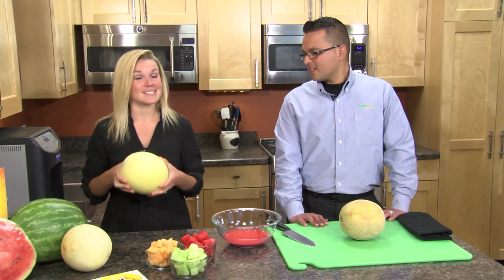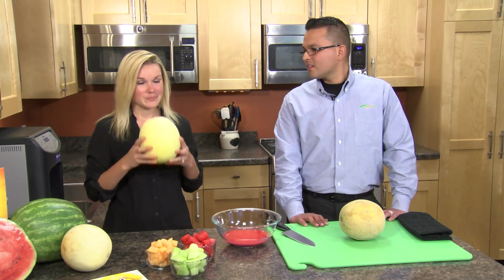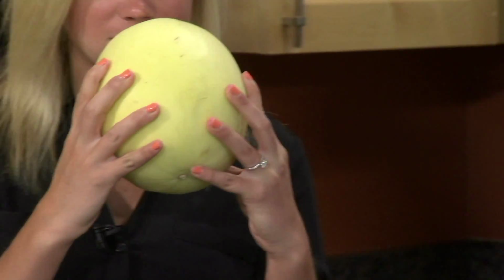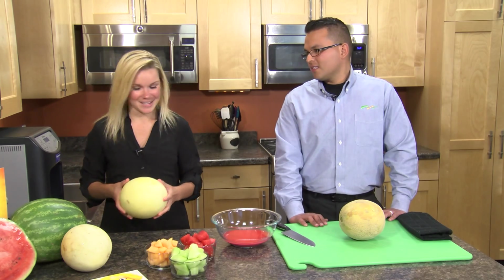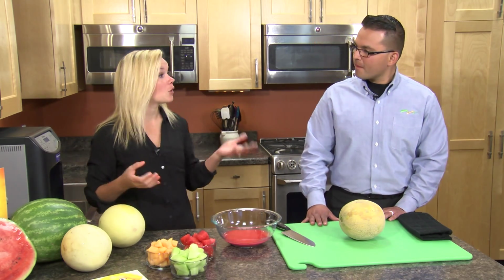And the last S is the smell. So in that same spot where you tapped, you just want to smell it. And if it has a nice, sweet, flowery smell, oh yeah, that one smells good. This one's a good one. Then we know that it's ripe and it's ready and it's a good melon. Absolutely. So those are really all the things we have to look for quality in the store.